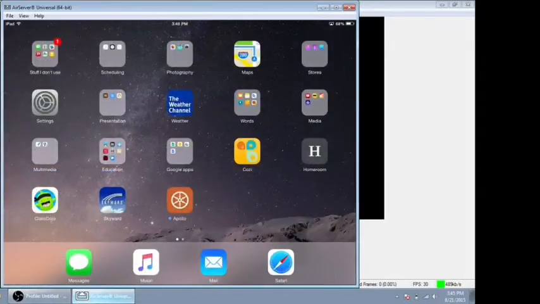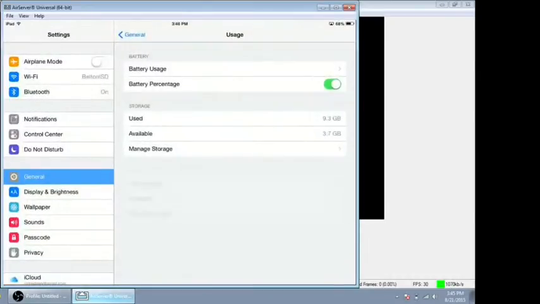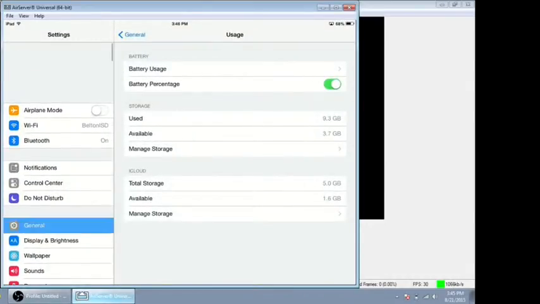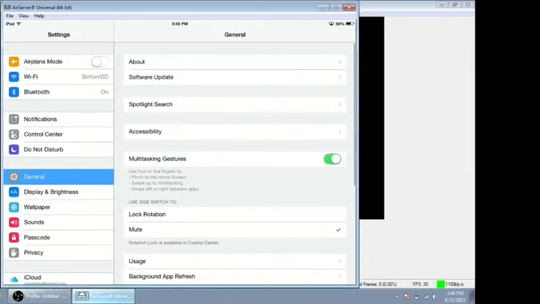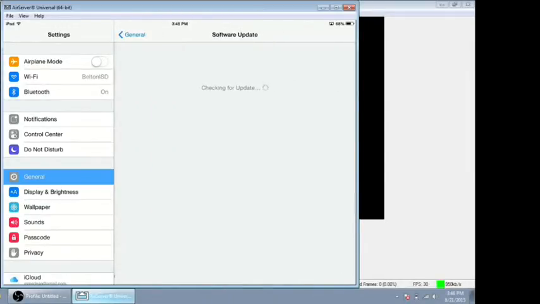The next thing you need to do is check for iOS updates. Always run these at home, never at school. It takes way too long. Go to your settings. Click on the General tab on the left-hand side. Scroll all the way to the top and you see Software Update. If you tap that, it'll show you if you have an update or not.